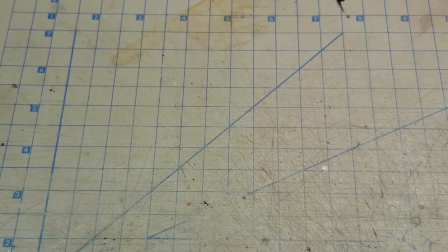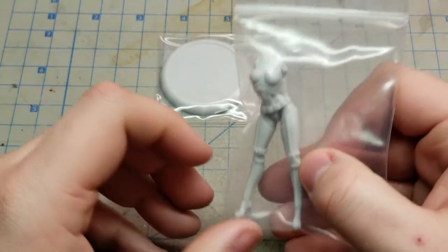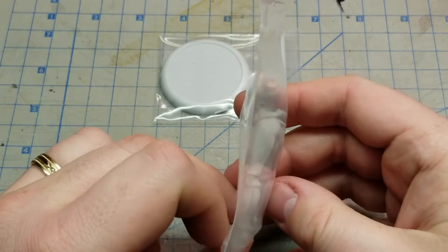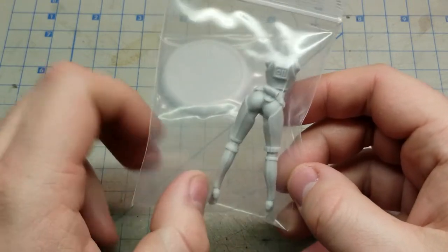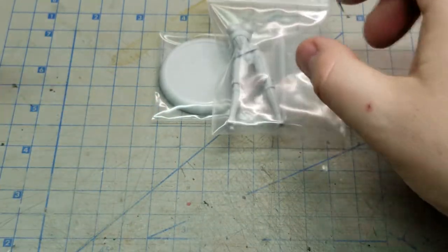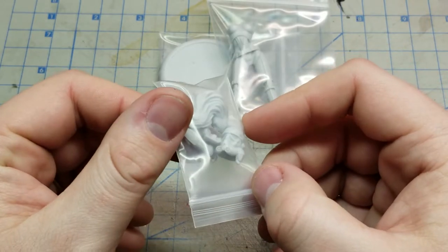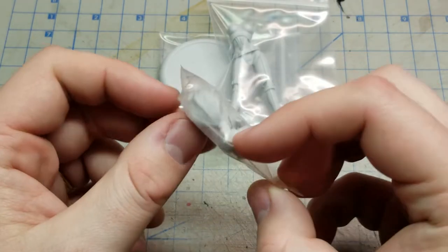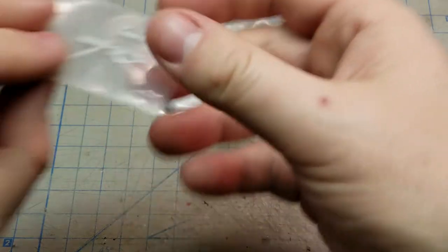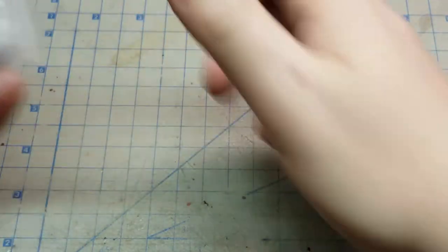The next one from Kabuki Models is kit number 7501 and it's called Star Vixen. It has a really basic base. This one is kind of a parody of the Star Wars saga with the stormtroopers — you have a stormtrooper pin-up. You have the helmet with the two hands molded, her two arms, and the head with her hair being flipped out of the helmet. And then lastly the blaster — I apologize if that is not the real name for that, I'm not much of a Star Wars fan.